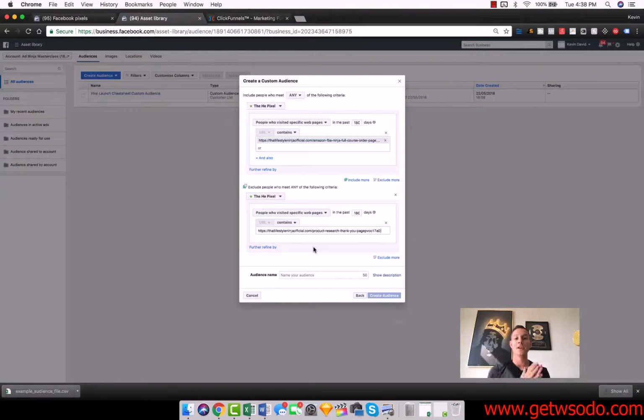So this means that they're interested enough to go to the order page, potentially put in their credit card information, but for whatever reason, they didn't buy. Something distracted them, maybe their Wi-Fi stopped working, or any number of millions of different reasons. But the point is, guys, people who make it to the order page but have not yet seen the thank you page are a targeted audience. It's the hottest audience you can possibly have, besides, of course, specifically your purchasers.